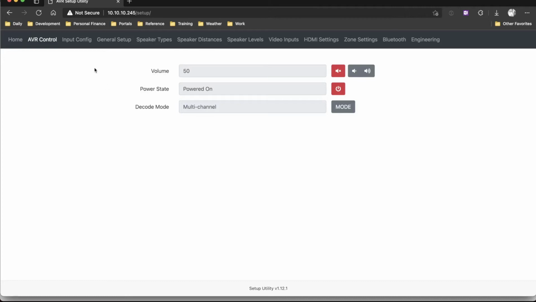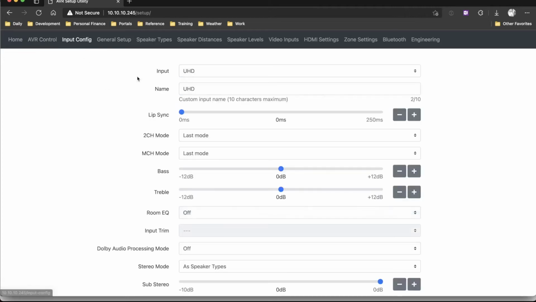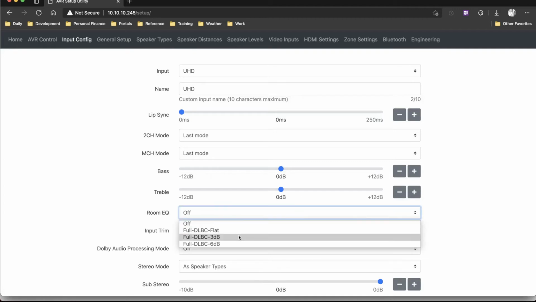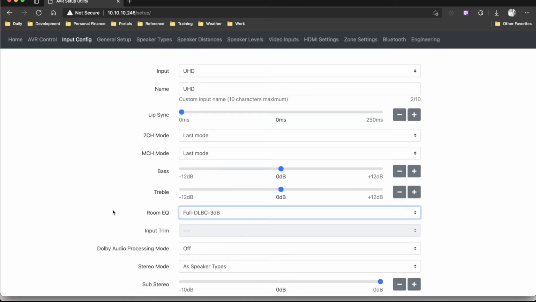I'm using an input that's called UHD. So if I go here, I can see that I'm set on the UHD input. And for each input, I have the ability to turn room correction, which is room EQ, on or off. I've actually already got it turned off. If room correction was on for me, this is what it would look like. So I just turned on room correction. This is just the name of my profile, my save slot in my processor. So I want to turn that off, make sure room EQ is off. It's going to be a little bit different if you have Odyssey or if you have a Yamaha processor.